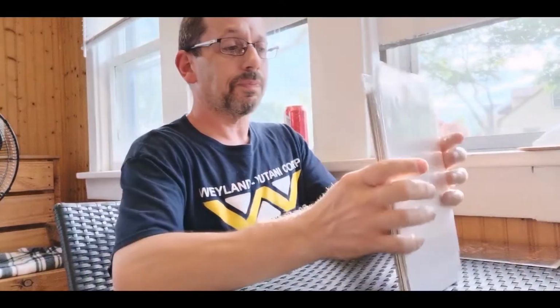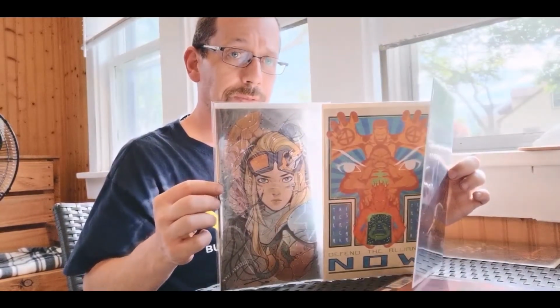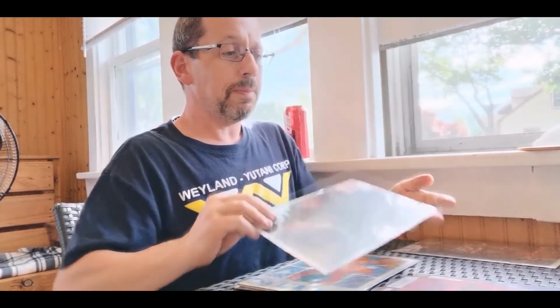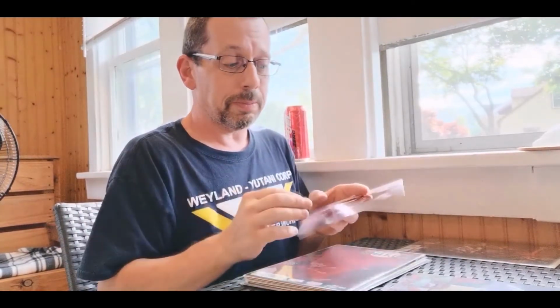All right. And that is our mystery box for this month. And I'm pretty happy with it, especially with this print and these two books. I think the box paid for itself. So I'm happy with them. And I got 3 Marvel books, which is a win for me, seeing most of the boxes I've gotten lately have been DC heavy, so I've been giving those to friends, because if I can make somebody's day by giving them a comic and they don't have to buy it, why not do it?